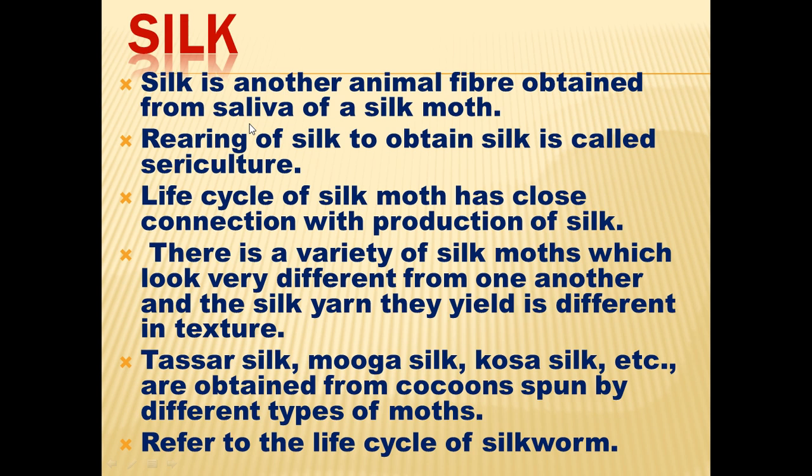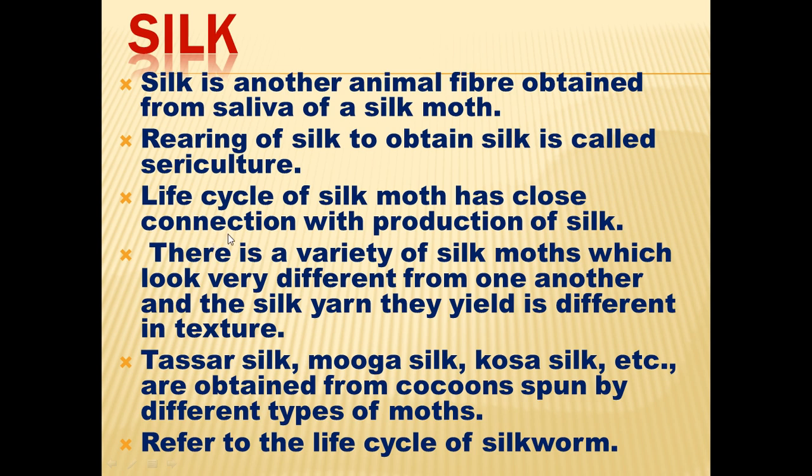So when the people from China started traveling out, they opened up to the world, and then the trade of silk began. The route they followed from China to Europe is still known as the silk route, right? Here, my dear students, you need to understand that the life cycle of the silk moth has a close connection with the production of silk.